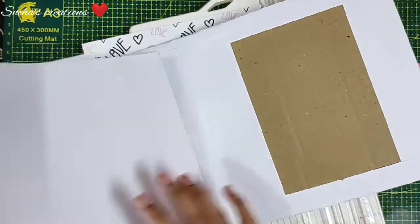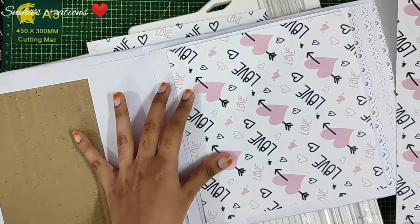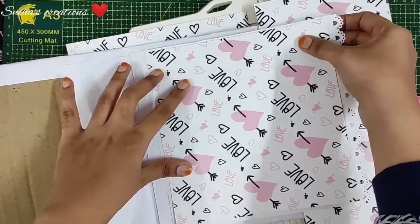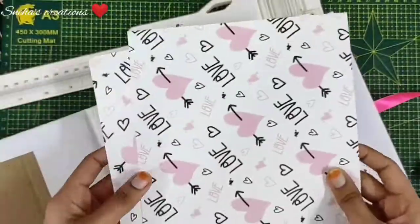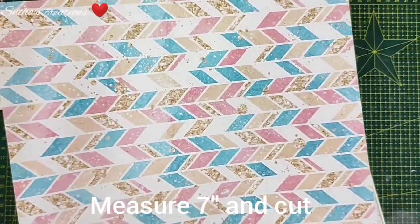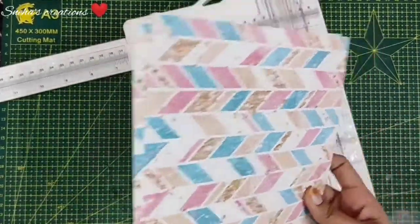Page three, page four, page five, page six, page seven, page eight — we have a total of eight pages. When you place this, you will have a one eighth inch border all around. So that your 'love' text is going this way, you will see one eighth inch border all around. Set these two aside in a separate pile. In your paper pack you will find another print — turn it so your arrow marks are going this way, measure over seven inches and cut. Keep them both doubled up and measure over seven and a quarter inches and cut. You should have two pieces: seven and a quarter inch by seven inches.